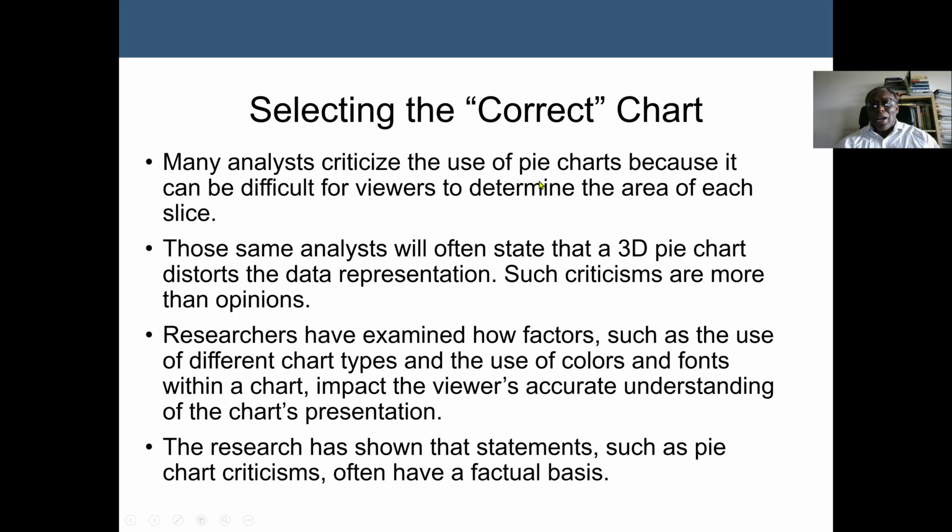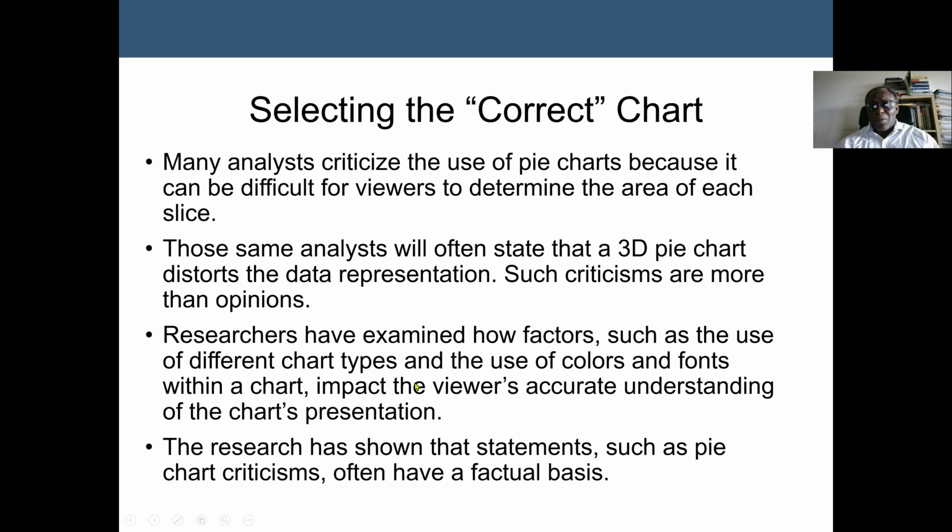Many analysts will criticize the use of pie charts because it can be difficult for viewers to determine the area of each slice. Those same analysts will also often state that a 3D pie chart distorts the data representation. Such criticisms are more than opinions.